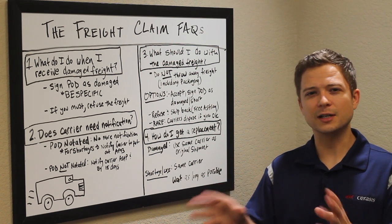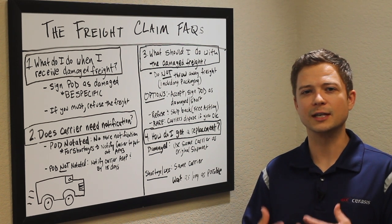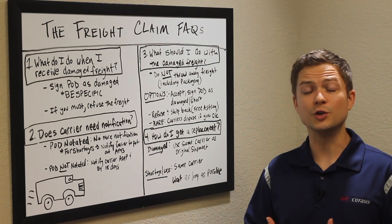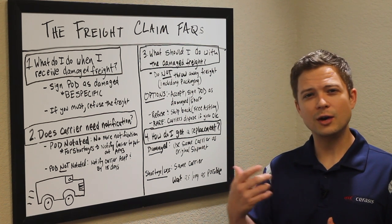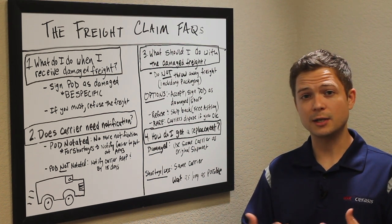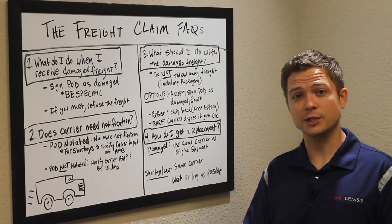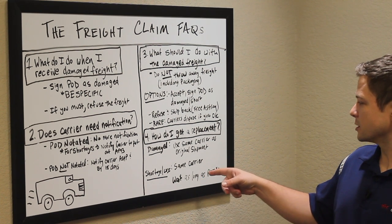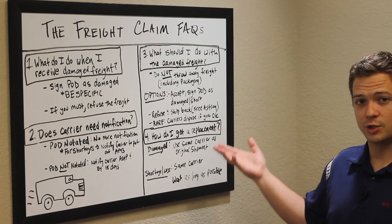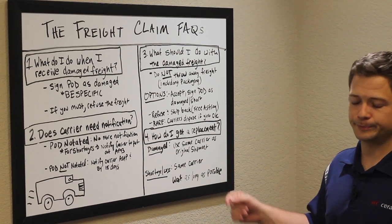And don't wait until the freight claim process is done. Carriers understand that it's time sensitive for you to get that freight back out or for you to get that new thing that you were expecting to receive. So go ahead and get that process started to reship it out or to receive it back in. And in fact, you can include those new freight charges with your overall freight claim. Now, if there is shortage or loss, you want to, like with the damages, use the same carrier, but you want to wait as long as possible.